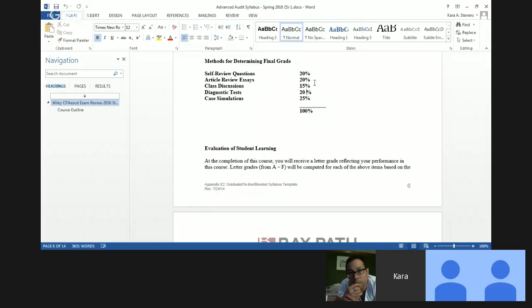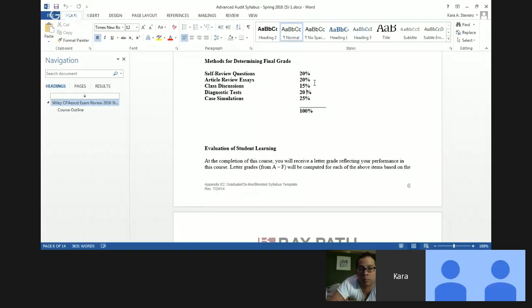Now, in terms of the case simulations, in week 1, you don't have any simulations due, but starting in week 2, you will have a case simulation due each week. This is where we spend a lot of time on our Monday calls. Everything's posted Sunday night, well, midnight, Monday morning, however you want to look at it. You see the simulation, and then Monday night we talk about it before the week starts, because everything else is going to be really the same each week.